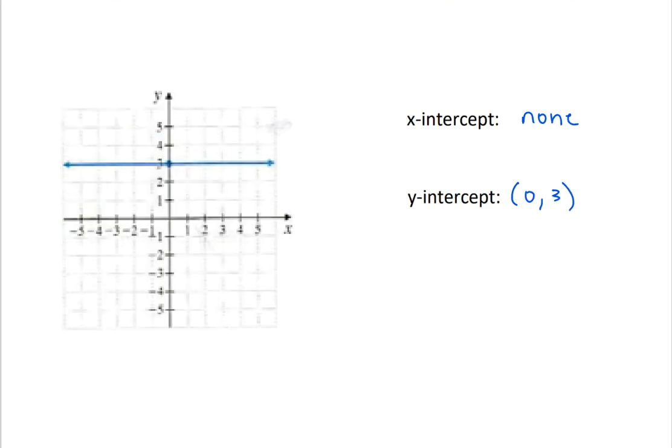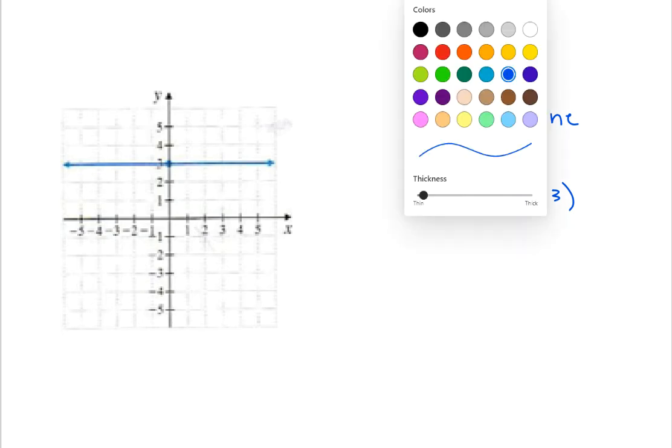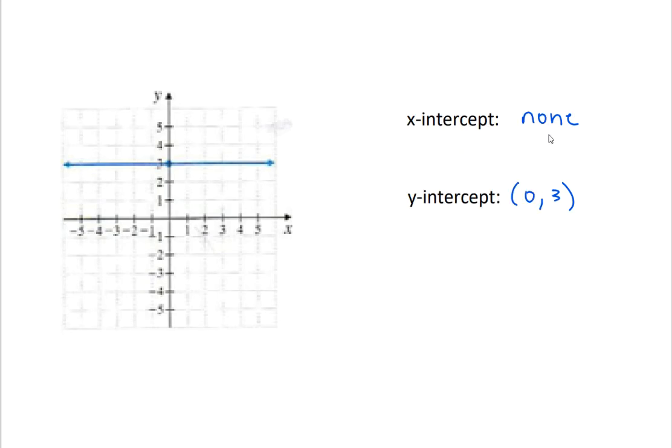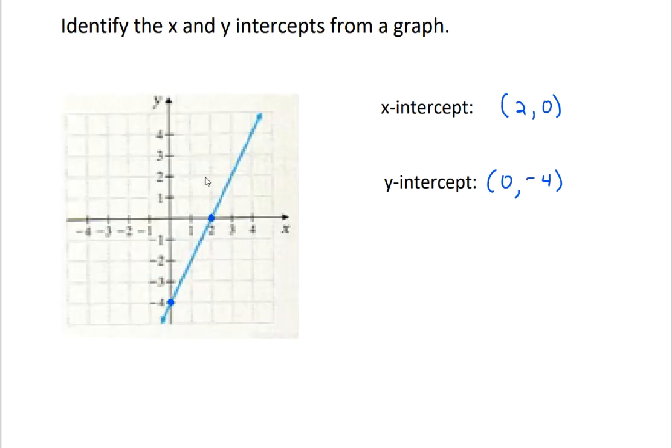I want to point something out where we have the X and the Y-intercepts, the coordinates for each of these intercepts. Here, we didn't have an X-intercept, but we did have a Y-intercept. So, if you'll notice, for my Y-intercept, I had a number for Y, but my X was 0. In this example, for my X-intercept, there was a number for X, but my Y was 0. Here, my Y-intercept, I had a number where the Y was, but my X was 0.